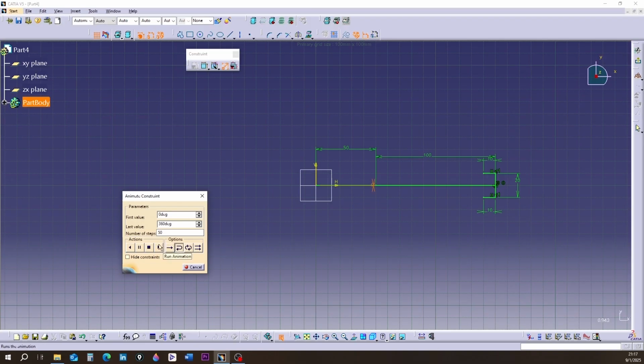The second mode goes from 0 to 360 once, returns to 0 and stops. The third mode goes forward once to the end and returns from the end. The fourth mode moves continuously in one direction.